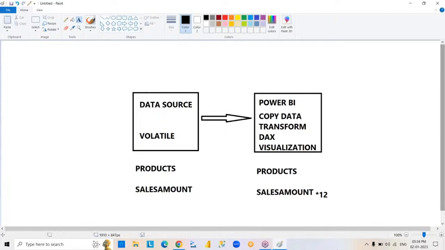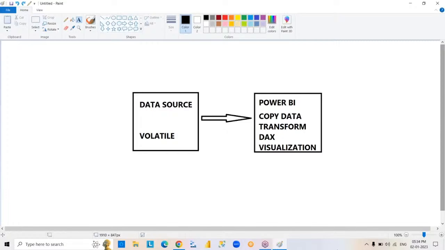But ultimately, these are only for bringing data into required format because we are going to create reports, dashboards. Some format of the data is required for us. For that format of the data, we are going to perform transformations and DAX functions. That's my point.